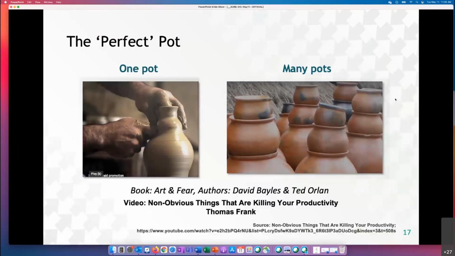There's a story about a teacher who is teaching some of their pupils how to build pots. And he divides the group into two main different groups. One is to spend the week and develop the perfect pot, the best one they can do. The other group is told to just make as many pots as they can throughout the week. So what he found is that the group that did quantity pots, those are the pots that had some of the winners, some of the best pots that are there.